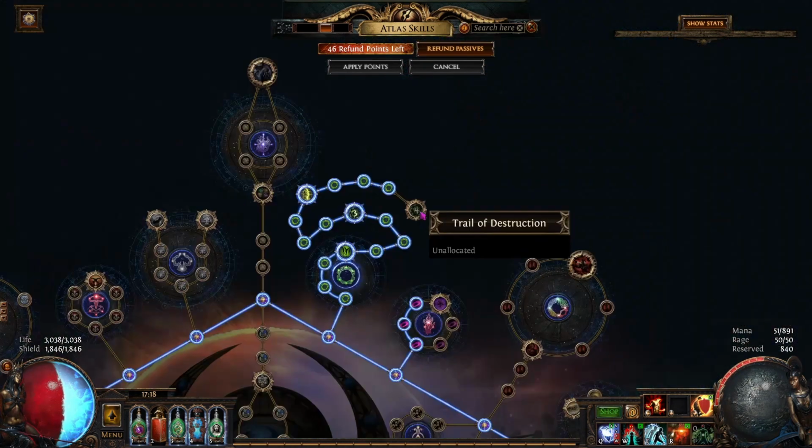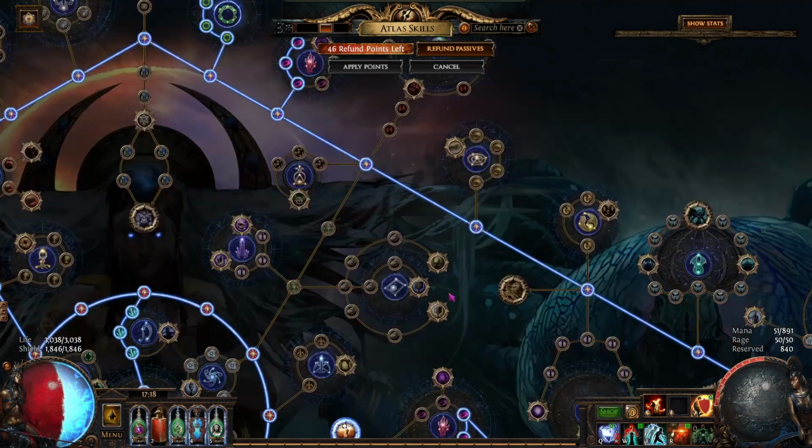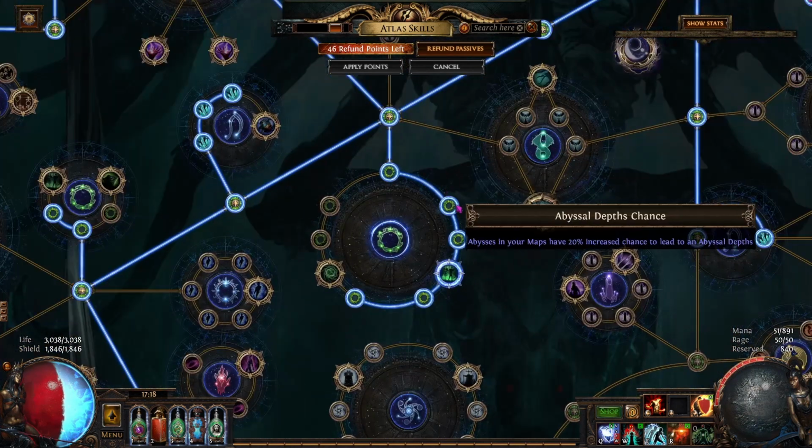and we're even taking chance to lead to an abyssal depths. Because we can't take the notable that guarantees 4 hole abysses, we take the next best thing, which is whenever an abyss leads to an abyssal depths, it is 4 holes. So by increasing our abyssal depths chance, we are also increasing our chance of getting 4 hole abysses.